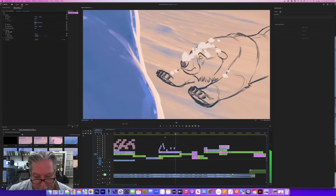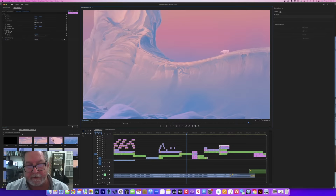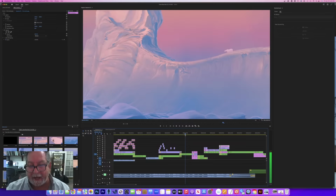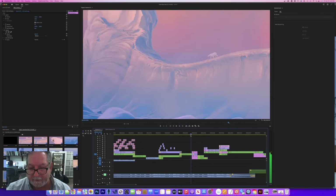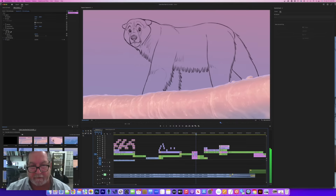So we come into this section, and this is an establishing shot. Once again, I want the background to be the star in this shot, but I also have my character in it. You can see the character moving along, it's a slow truck in to focus on the character so the eye goes to him, but I also want you to see the beauty of the area he's in. Now, to stay consistent, I cut in and I want this to feel like the same location. But now the character is the star, and the edge of the snow becomes a stage for him to work on.